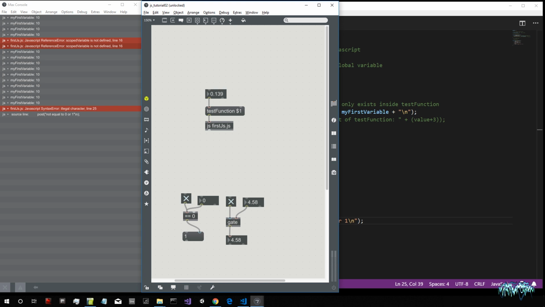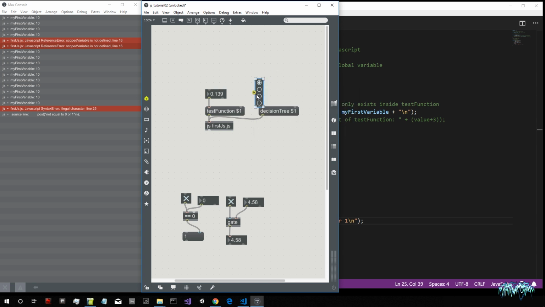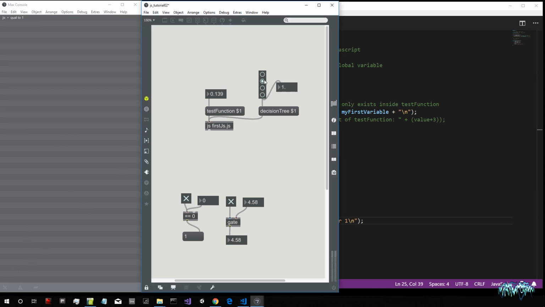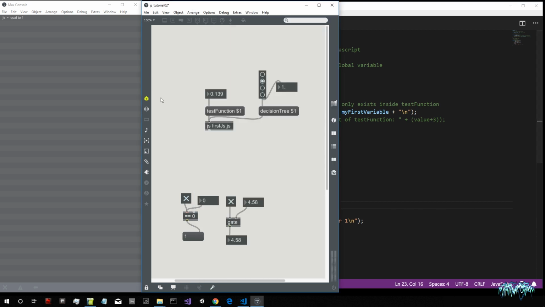So let's create now a message with the same name as our function, and let's put a $1 so we can dynamically change the numbers here. So let's create a radio group of size 4. So we have 4 different numbers going from 0 to 3, I think. Or is it 3 from 1? No, they go from 0 to 3. So if I click on 1, this will say equal to 1. So I forgot an E. Okay, let's save.